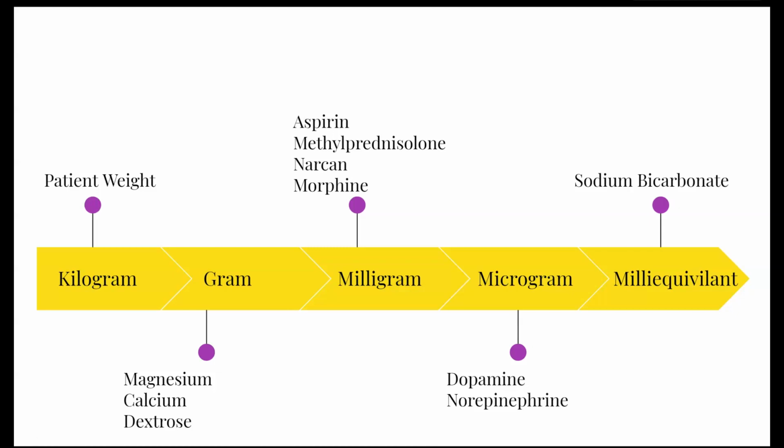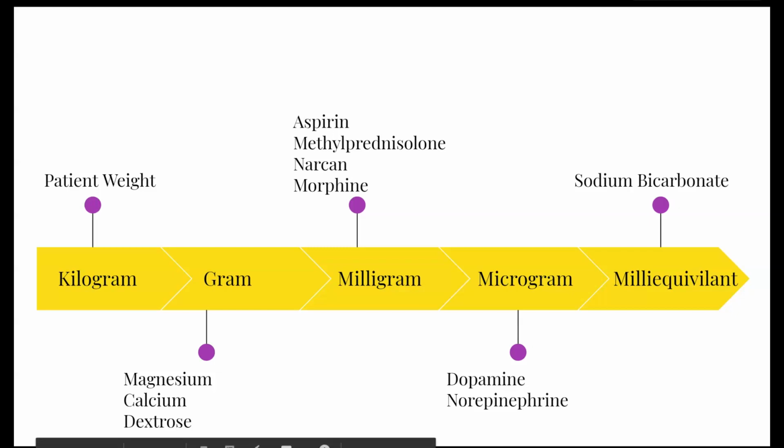So we use the metric system when it comes to medication dosages, okay? Most medications are commonly in milligrams, but you're moving along this metric system scale. When you're looking at different things, you should expect to see them in different sizes, right? So if you have a patient's weight, you're going to expect to see it in kilograms.